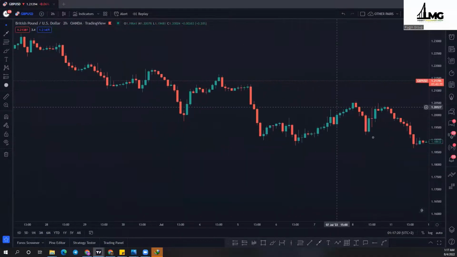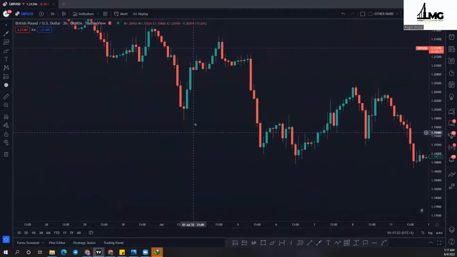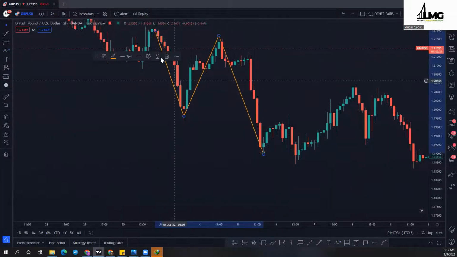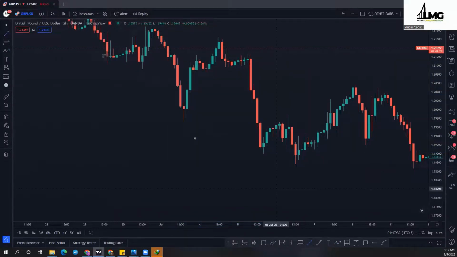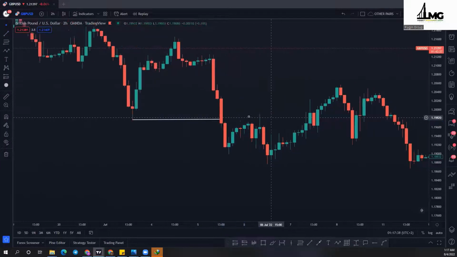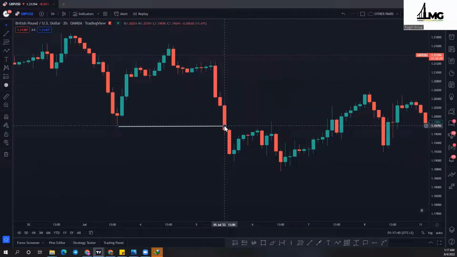So yeah, this right here is what we consider a body break. Keep in mind, this is price pushing to the downside, right? Price pushes down, pushes up, and then breaks structure here, right? So we see how price has broken this structure here, and price has definitely broken by the body, right? We see price completing this structure here, breaking it by the body, right? And then from there, price pushes to the downside, reverses, pushes to the downside, right?